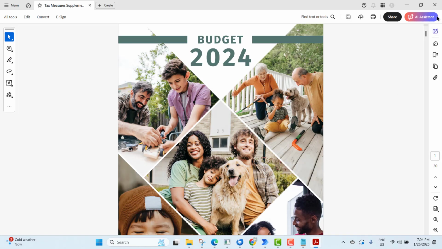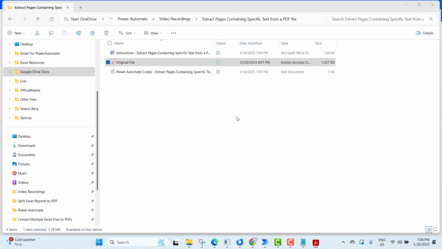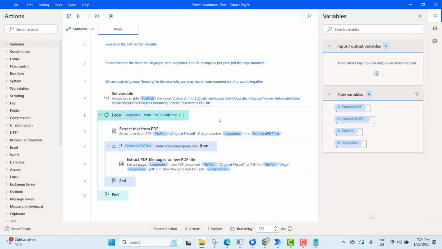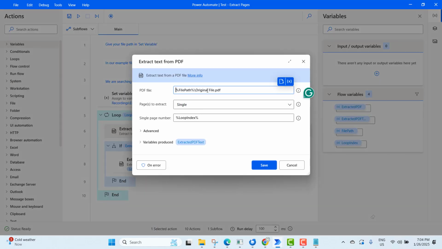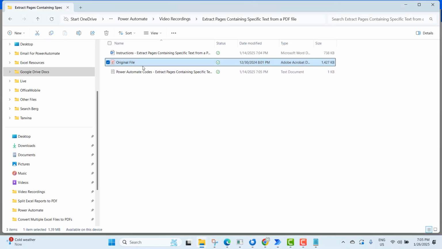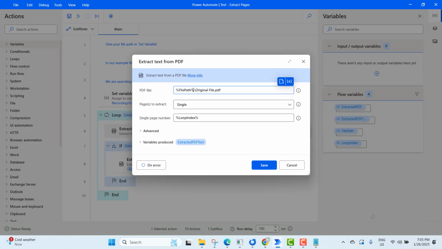You may have a different file size or page number, so you change it accordingly. Our PDF file name is original file. So here we specify the folder path and the file name .pdf.